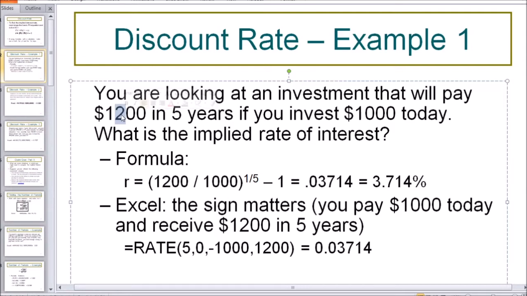Well, not really, because another thing to learn about interest rates is by convention, meaning let's just agree that if we don't mention any particular details about the interest rate, it's going to be an annual interest rate. It's going to be annual compound interest rate. We also mentioned that in the previous class last week. So if it's an annual compound interest rate, then the actual interest rate that you're earning per year is not 20%. You're going to earn 20% in 5 years. And it's compound, that includes interest on interest.